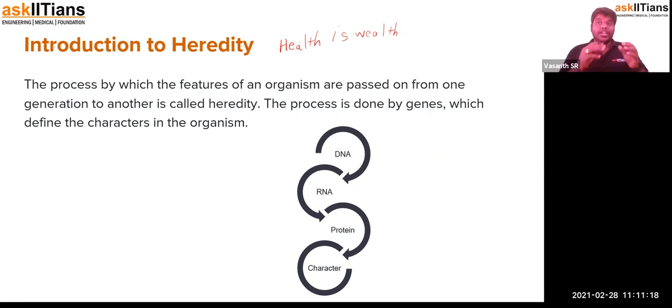Now, the genetic composition that an organism acquires from the parent is one of the best combinations of characteristics that an organism can acquire, which happens naturally, and that was made possible by the process of sexual reproduction. I hope every one of you has already gone through the chapter before this one. The chapter which includes the sexual reproduction part was the How Do Organisms Reproduce chapter.